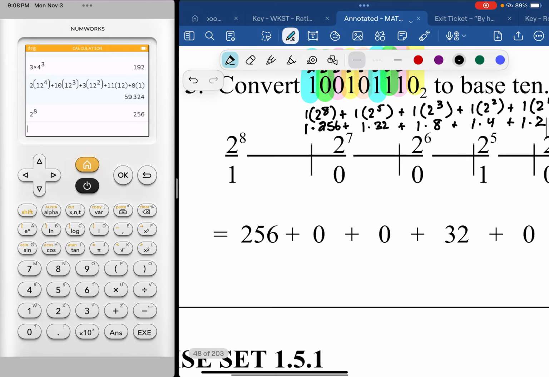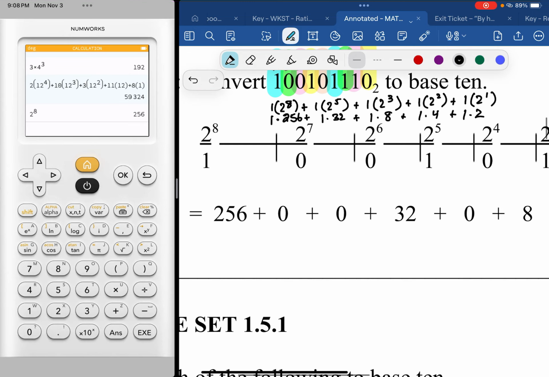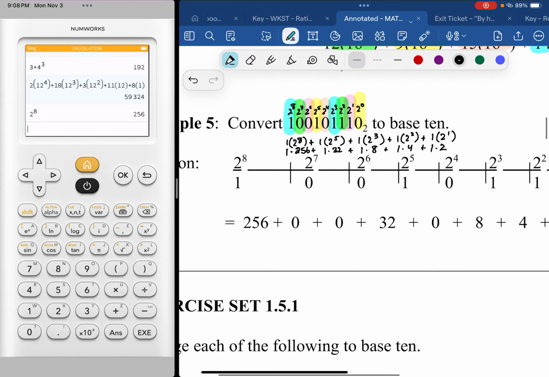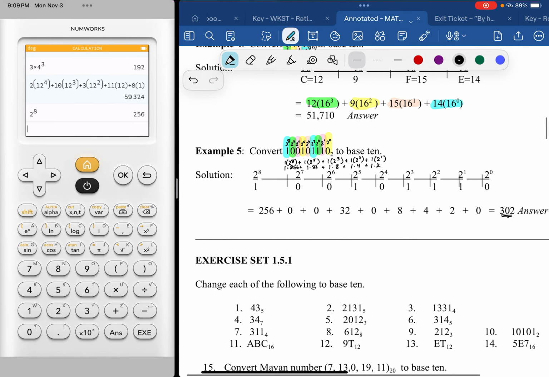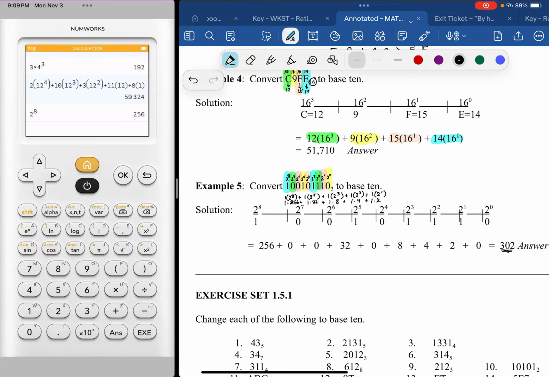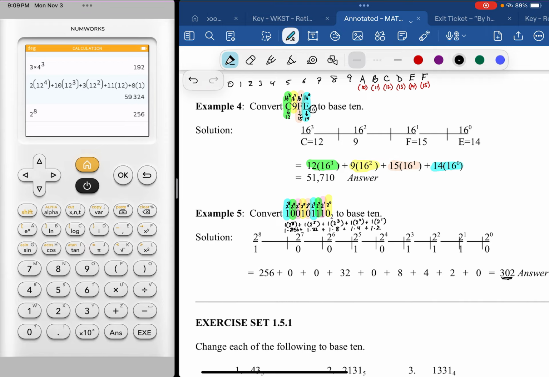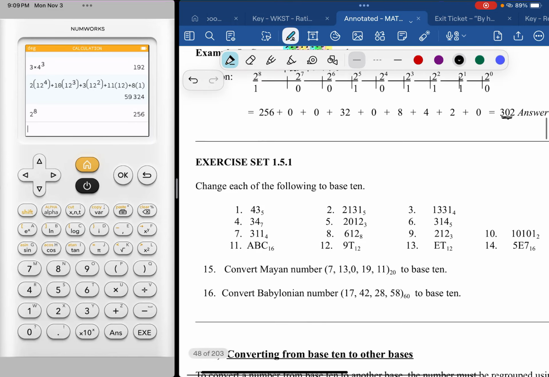So one of those 256s plus one of those 32s, so we're up to 288. Then add another 8, so 296, 300, 302. 302 is the answer. There we are. So we get it that way. Now, go ahead and put it in the calculator. I just demonstrated why one might want to do that, so that's not a bad idea. But now you should be good to go to tackle the problems on 151.